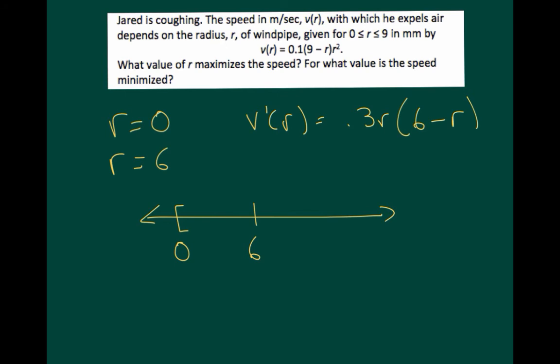We can see that when we plug into the derivative to find our signs for the sign pattern, that any value between 0 and 6 is going to give me a positive value for the derivative, which will mean it will increase. Then, for values beyond 6, the second part of the term will be negative. So the derivative will be negative, and therefore the function is decreasing. That will mean I have a global max at 6 because it has to be the tallest on the interval. And at 0, I have a minimum, and I would also have a minimum at the other endpoint of 9.